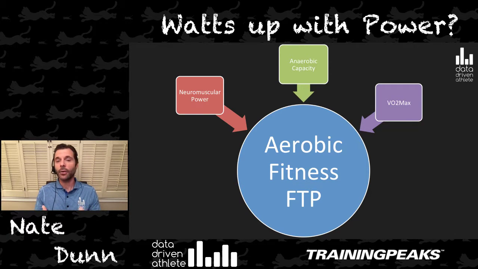At the end of the day, whether or not you're a sprinter, sprinters still have to ride 40 minutes in a really aggressive criterium. Road racers, whether or not they have a really high VO2 max, are going to need the endurance to last to the end of a 2, 3, 4-hour road race, right? So remember that power profiling can be useful, it can help identify strengths and weaknesses, but don't lose sight of the fact that investment in power at lactate threshold is still your greatest tool to progress in cycling and to be more competitive, while still sharpening or utilizing some of the strengths or weaknesses identified in the power profile chart.